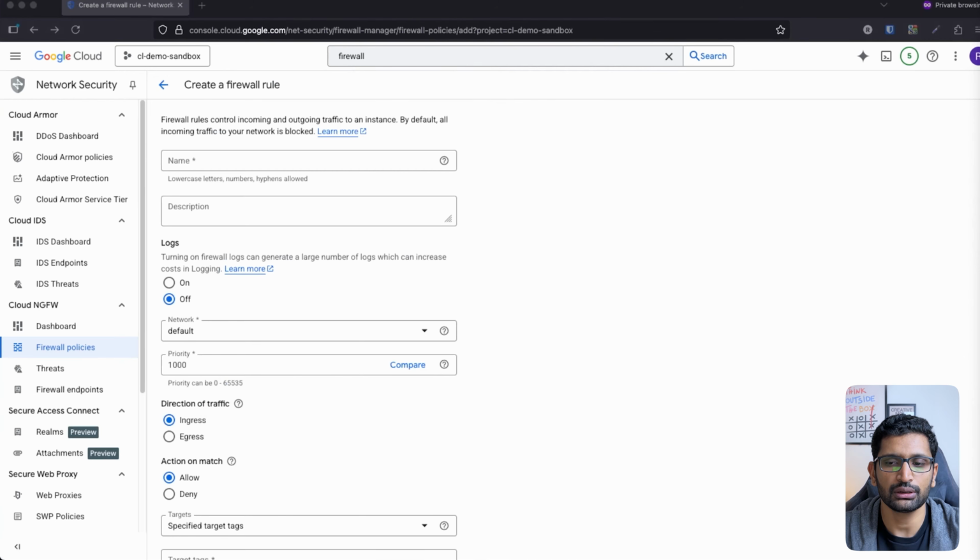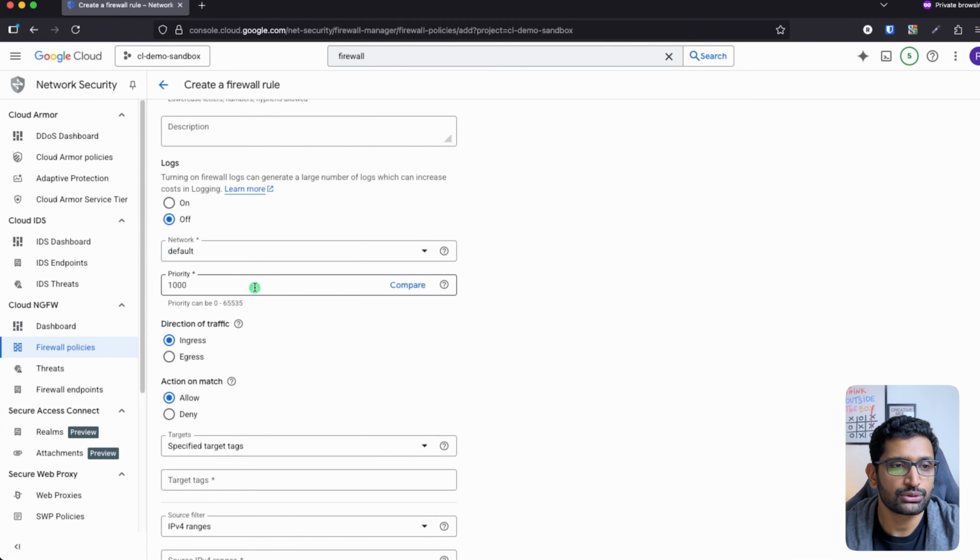And here we need to enter the name. So let me copy the name of my firewall rule. This is going to be the name of my firewall rule, which is CLFW sandbox private, which is for the private subnet. So this rule is only applicable for my private subnet. I just try to put the name more descriptive so that I can identify which firewall rule I am applying to. After that, we need to choose the network.